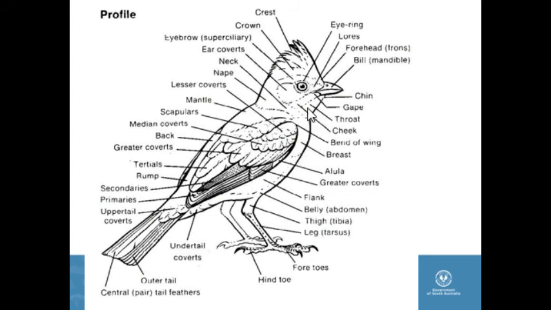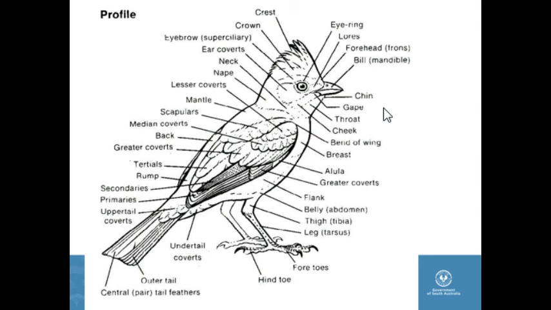The gape of a bird can often help you. When a young chick is in the nest and it's begging for food with that big open mouth, the gape is usually yellow or orange, or white sometimes, but very, very strongly coloured. And you'll be looking at a bird through the binos and you'll see a colourful gape, and at the same time you're looking at all this weird plumage and you have no idea what it is. But the first signal for you to think, it's probably not an adult, is you see the colourful gape. So it's left the nest, it's still got the colourful gape, and so that's a little alert for you to know.